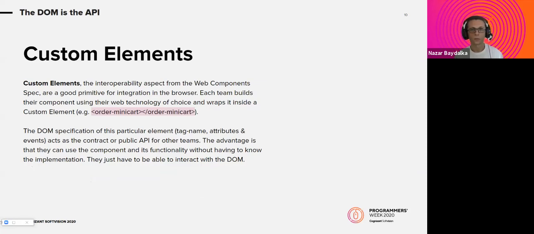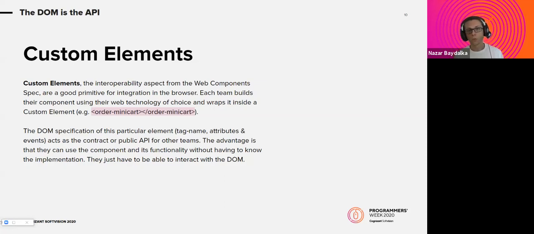And his idea is to use custom elements, which could be a good primitive for integration in the browser. So each team can build its components using its own web technology and wrap them inside custom elements. And what should the communication between components look like?